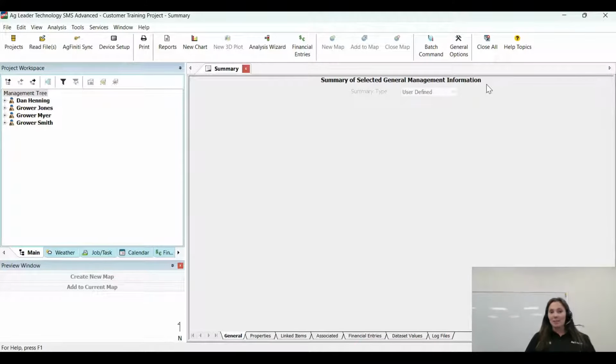For today's topic, we'll be covering boundaries. Boundaries are so incredibly important to the software as they help us with both software related topics and hardware related topics. On the software side, as we begin to read in files, boundaries are going to be important to organizing and categorizing all of our data that's read into the software into the appropriate grower, farm, and field. And then whenever it comes to hardware, whenever we send out our data to AgFiniti or we send our data from AgFiniti or SMS out to the display, it's certainly going to help us load our prescriptions, generate those prescriptions within the software and then plant according to those prescriptions out in the field. Boundaries are also going to help us with hardware related things such as turn path or right spot or auto swath. So ensuring we have proper and accurate boundaries is going to be critical to data management, and then reading it back into the software will save you headaches in the future.